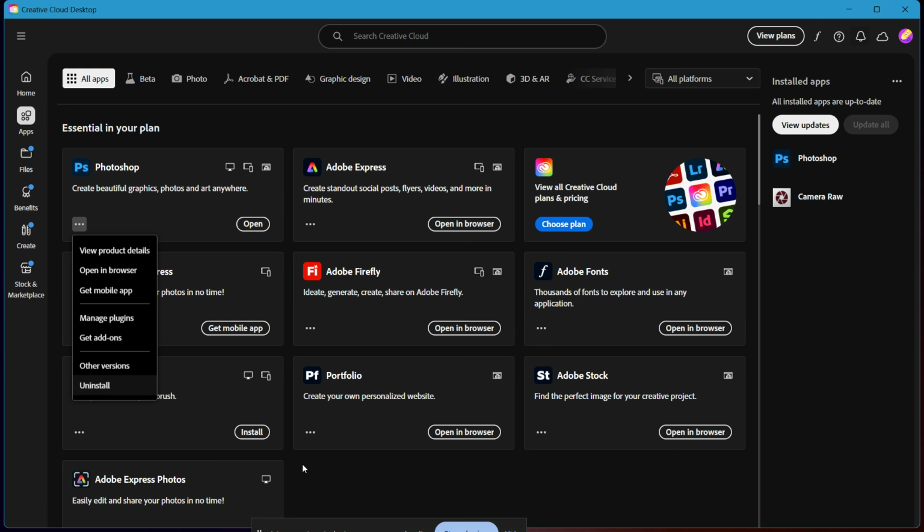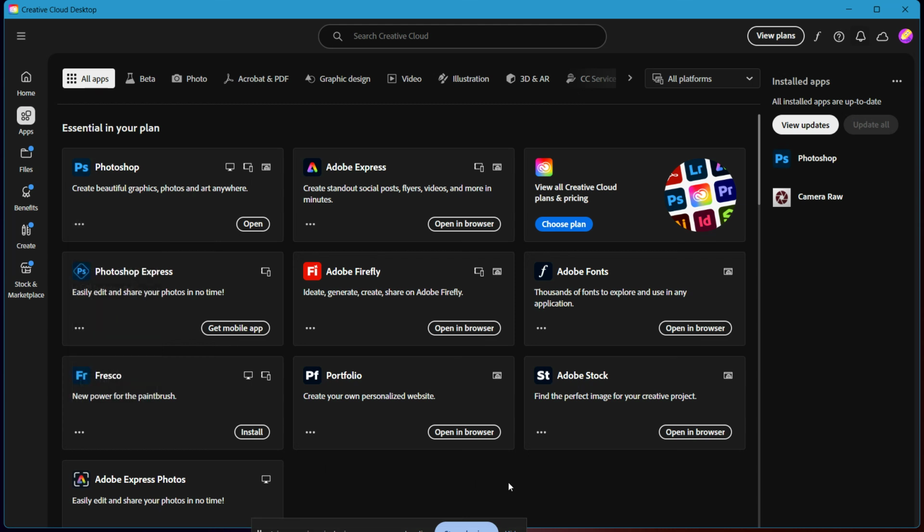If you want to be extra thorough, you can also check that Photoshop no longer appears in Creative Cloud and make sure the app is no longer launching from your Start menu. In most cases, this Adobe method handles the clean removal for you, which is why it is the recommended way to uninstall Photoshop on Windows. So that's it. You've now uninstalled Adobe Photoshop from Windows using the cleanest method available.